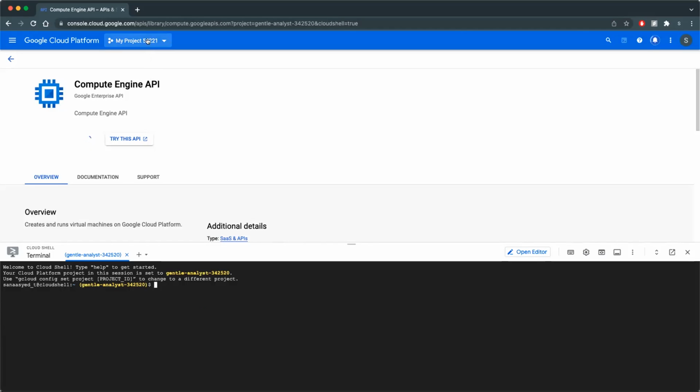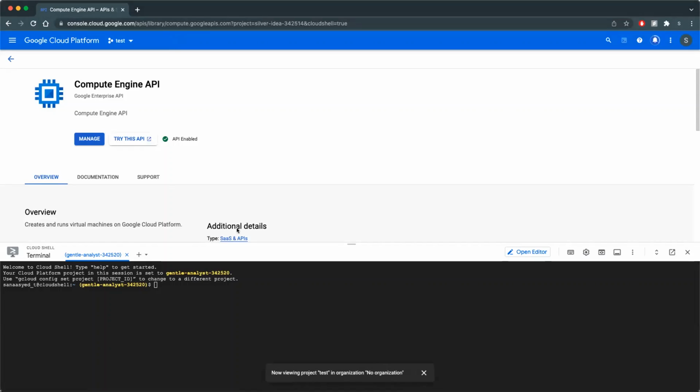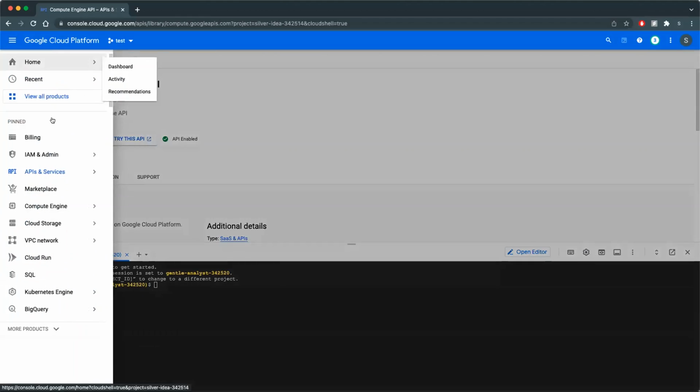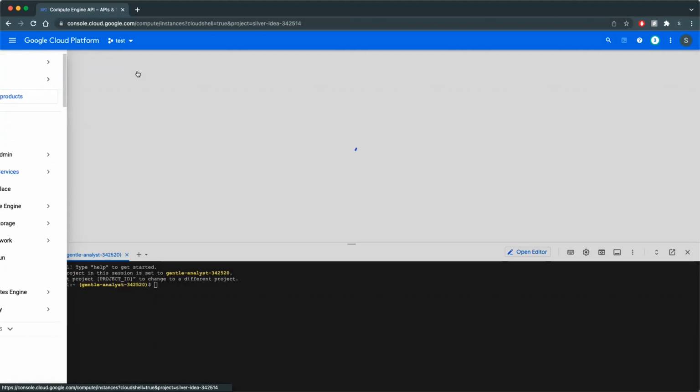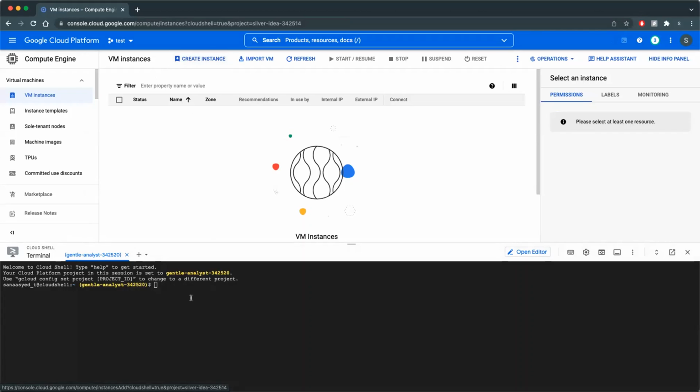This is taking a little bit, so I'm just going to switch to a project that has it already. And then there's this command. I will post this command, but this command will essentially create a VM for you using the shell. But there are two ways that you can create it. Either you can use the shell, or you can just go into Compute Engine, go to VM instances, and create an instance. So either way works, but with this one you're creating a lab name, you have a name, you have a machine type that you're specifying.